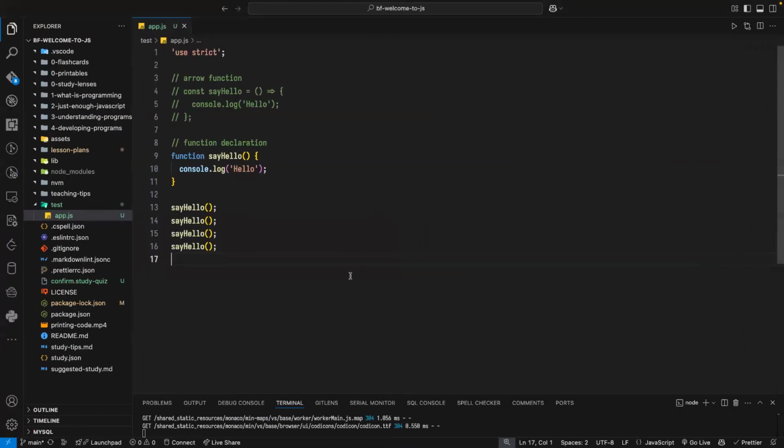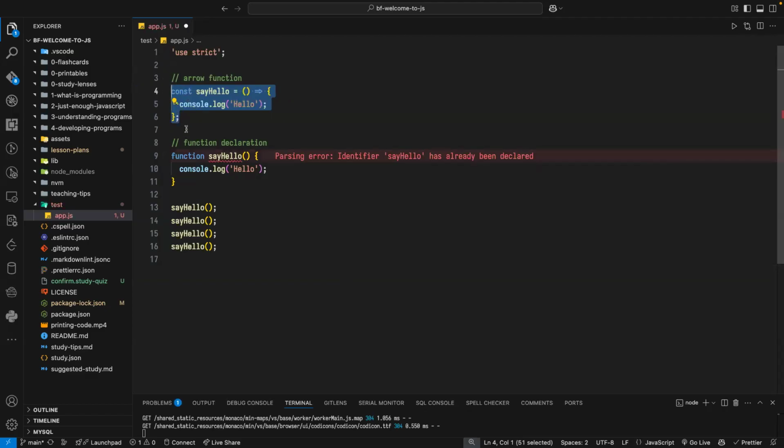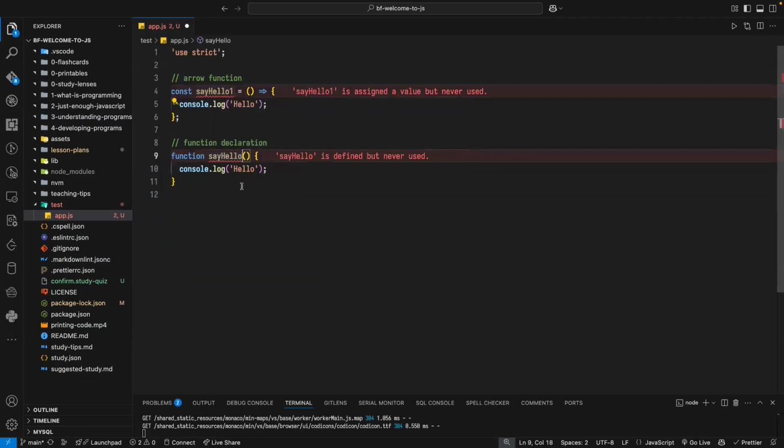But for now, it's important to understand just this point. With an arrow function, you cannot call your function before the declaration. So that's my function, and I can use it after this line, but before, I cannot. With a function declaration, it's up to me. I can call it before or after. It doesn't matter really. Is it okay? Yes. The syntax should be clear.